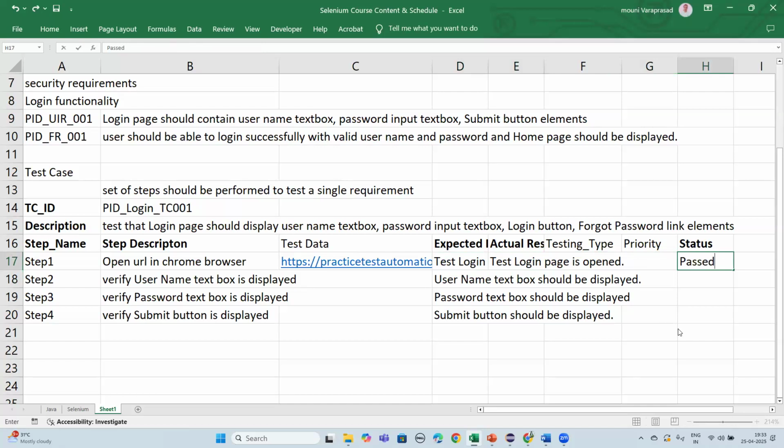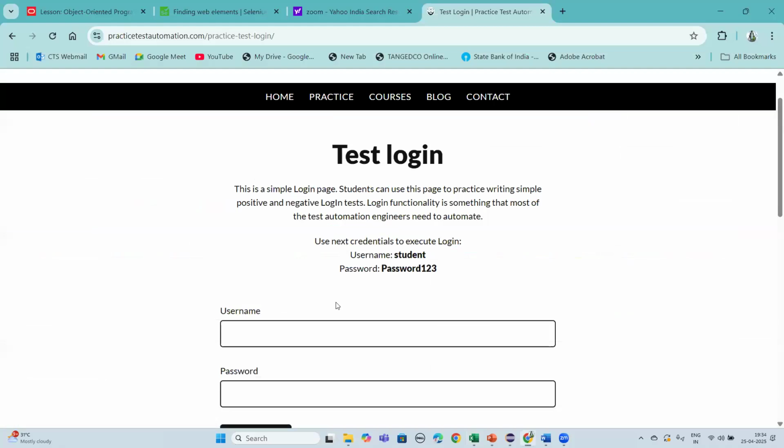This step is passed. Like this, we execute the next step. How do you run this step? Verify the username text box is displayed or not. We have to check that manually in this web page. Is the username text box there or not? Here you can see a text box with the label, the caption, username. So it is passed, it is displayed.